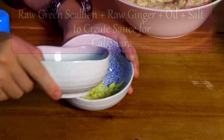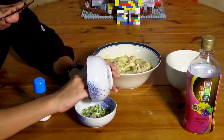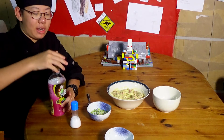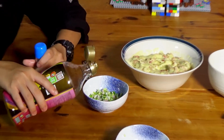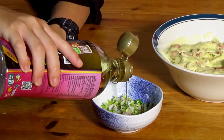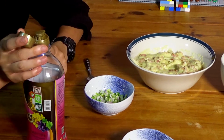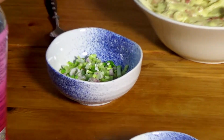Okay, go ahead. Done. We add a little bit of oil. Some people will boil the oil first, but we don't boil it because we want to preserve the nutrition of the onion and the ginger. I think this is enough, right? That's perfect.